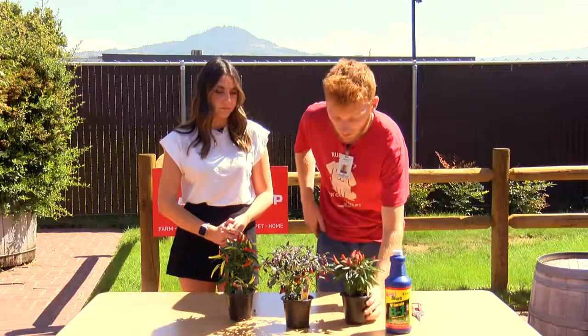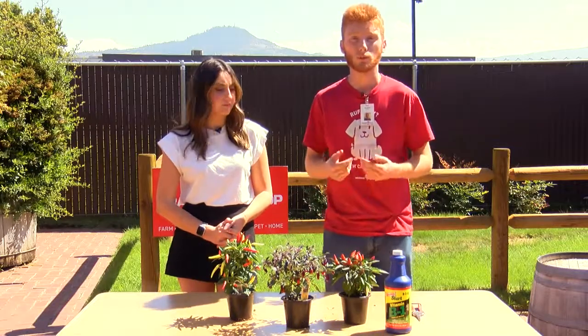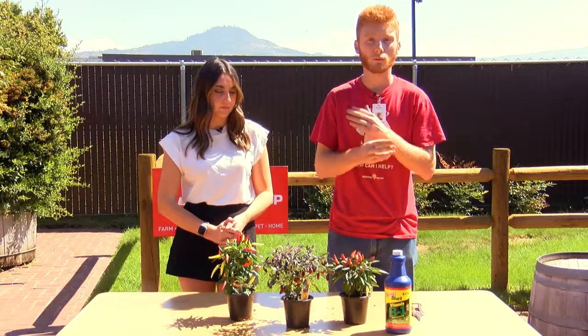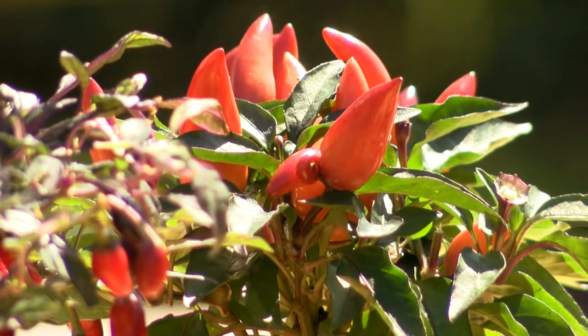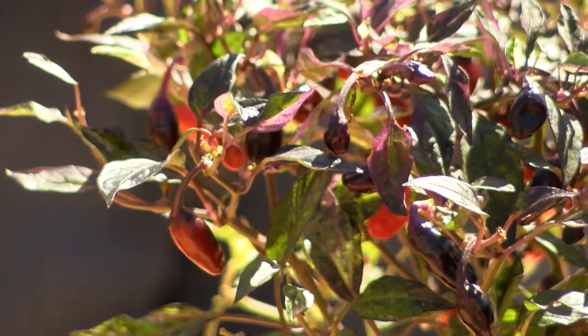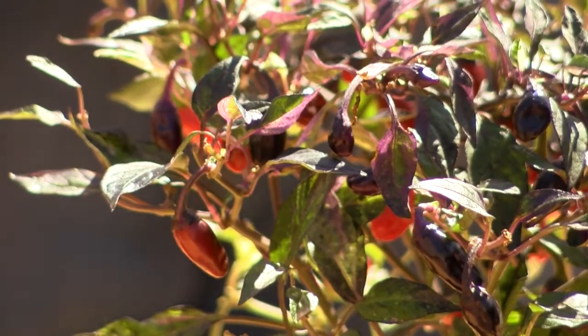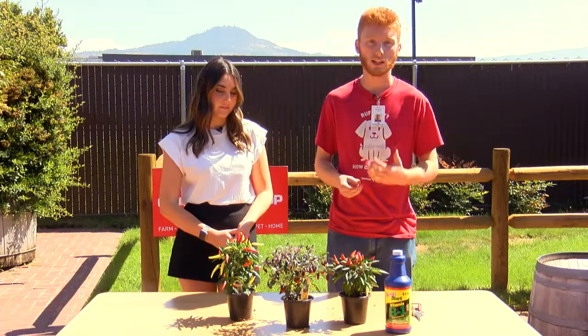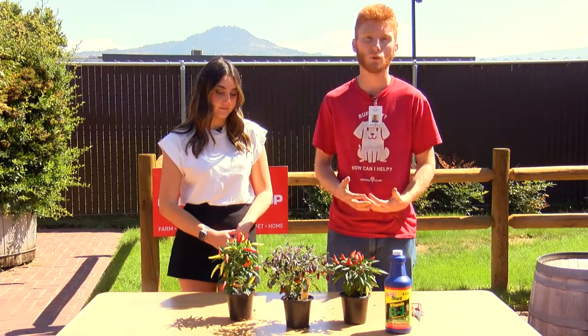And then as for placement, as to where you want to keep them over winter, you can place them in a sunny window, just somewhere where they won't freeze. Typically you don't want somewhere where it's going to get below 50 to even 60 degrees. In overwintering peppers, the goal isn't quite to grow them, it's to kind of keep them alive but in a dormant state, so they're not going to be producing all winter long.